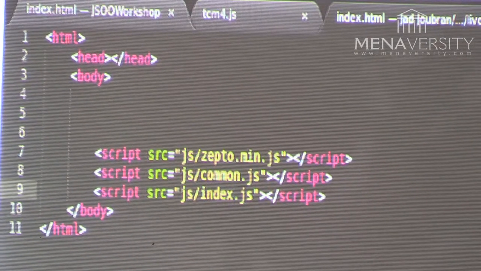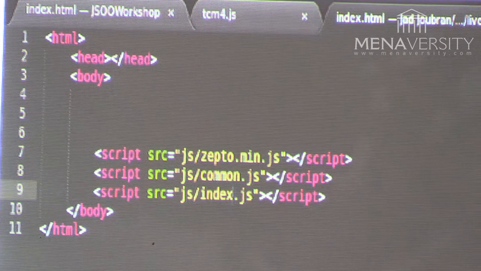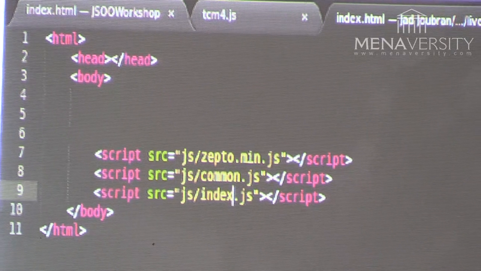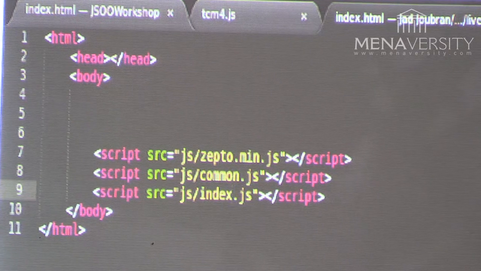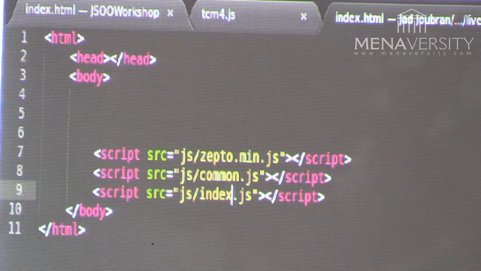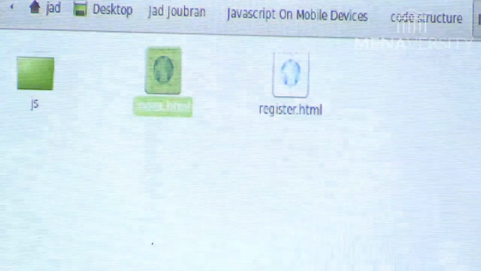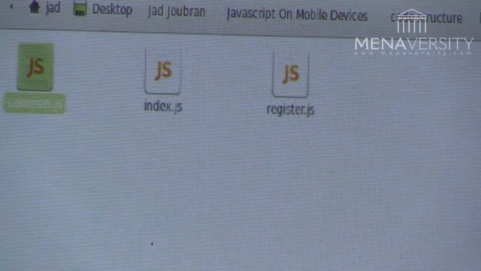So in this index.html page, we include the libraries up top. We include the common.js file, which is common for all the files, and the current page's JS file, which is index.js. Now, what will all these JavaScript files contain?